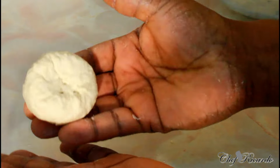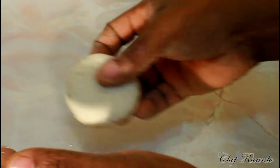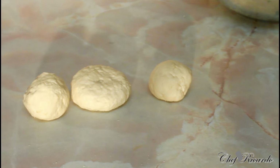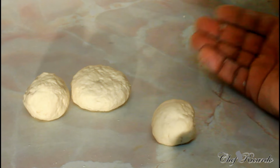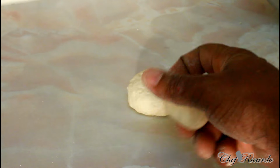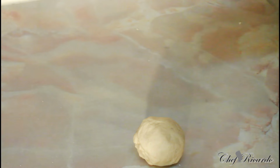Some people do it this kind of way, then press it out inside of their hand. Alright? So there's 1, 2, 3 different kinds of ways you can do your dumpling right here, guys. These are the 3 lovely different ways. Which way you want to do it is up to you. It's your opinion. If you want to roll it, you can roll it. If you want to do it inside of your hand, you can do it inside of your hand. If you want to do it this way, it's up to you.